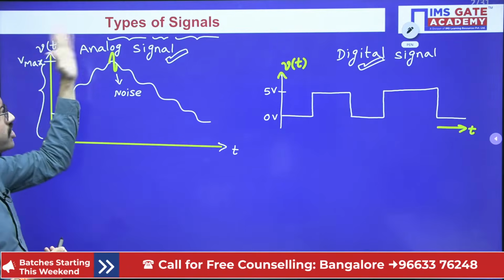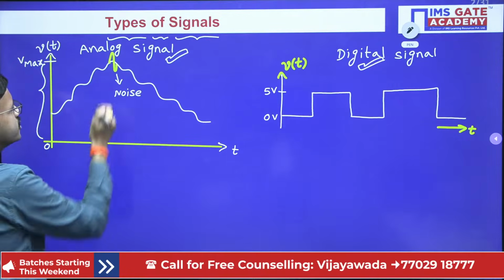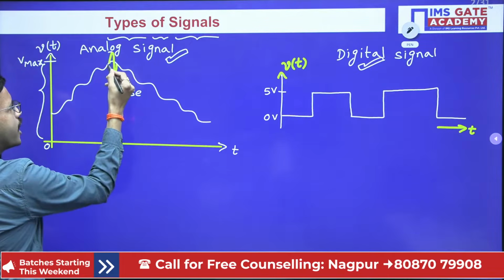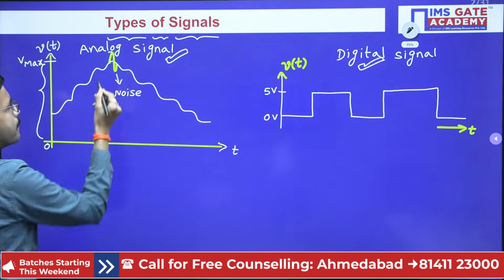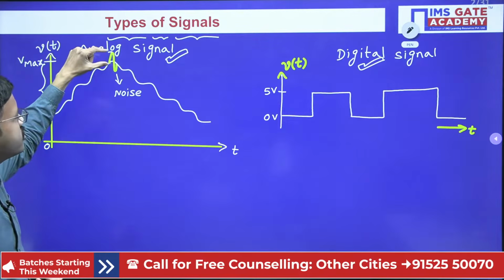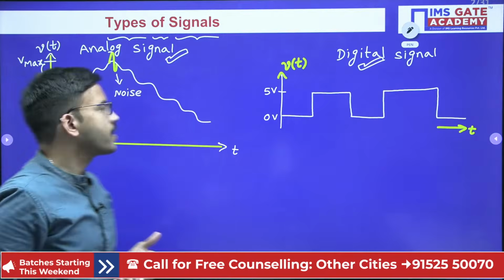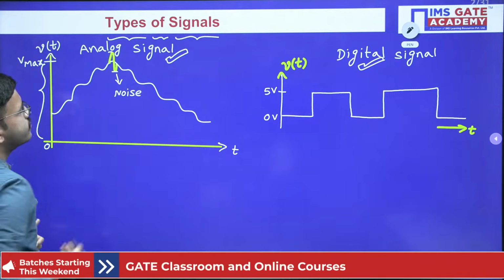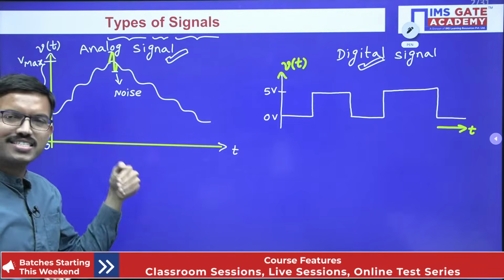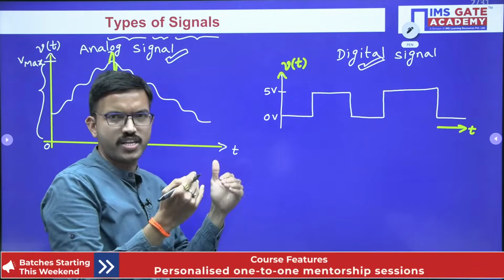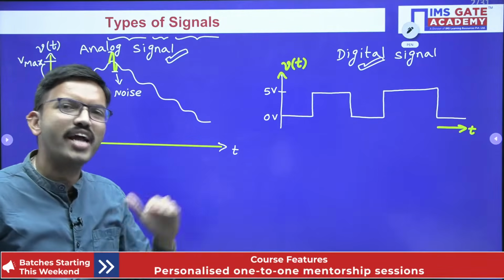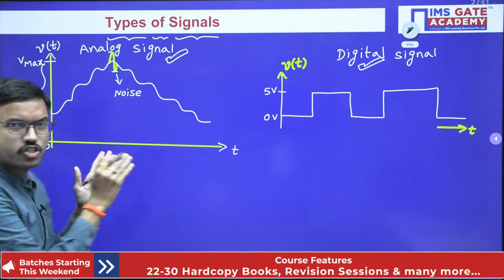Now if you want to remove the noise part, what you have to do? Say for example, at this particular instant of time, your actual information is here, but because of the noise, you are getting more than actual. That means if you want to remove this part, you have to subtract something. Similarly, at this instant of time, your actual information is here, but because of the noise, you are getting less than actual. That means you have to add something. So at one point of time, you have to subtract, at some other point of time, you have to add, in order to get the actual signal.